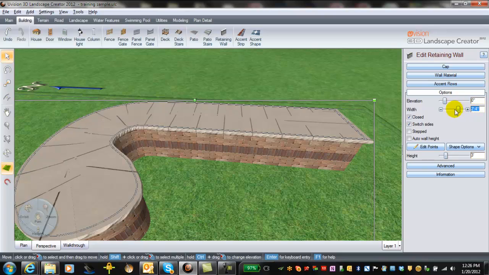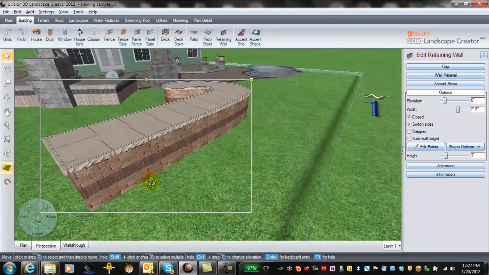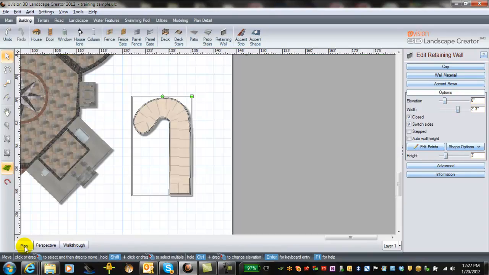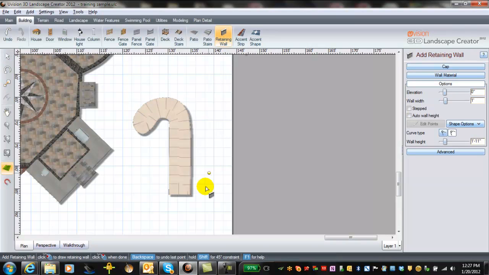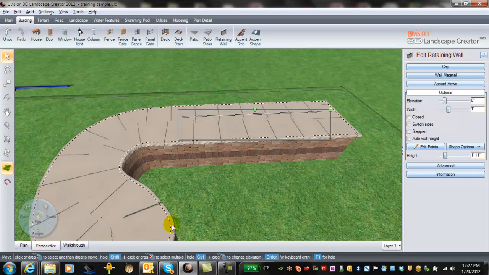Once you have it sufficiently closed up everywhere, then you're ready to build your next wall right on top of this wall. Go to plan view, it's probably the easiest, and take retaining wall and build from this spot over to this spot, and we'll right click that, go to perspective.